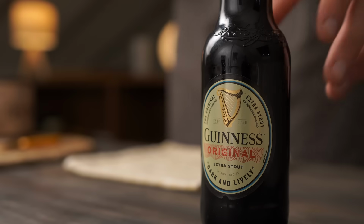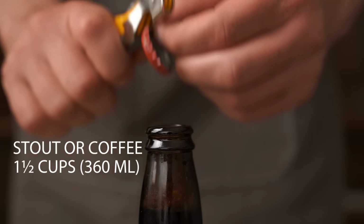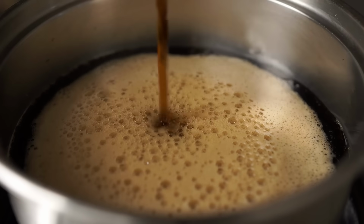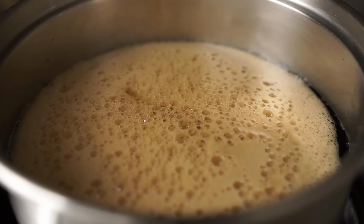Alright guys, first up, beer. I'm using Guinness Extra Stout, but any dark stout will work. If you'd rather go alcohol-free, just swap the beer for strong hot coffee. Honestly, this is one of my favorite chocolate cake recipes. Want to know why? Stick around to find out.